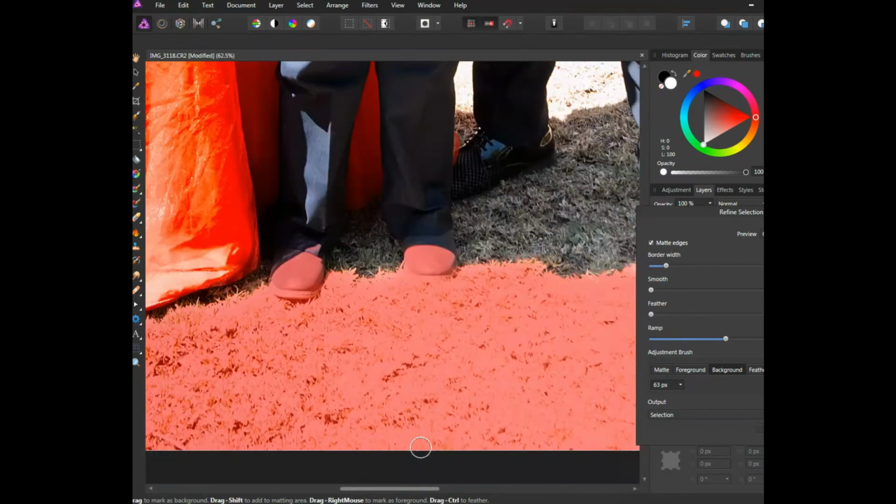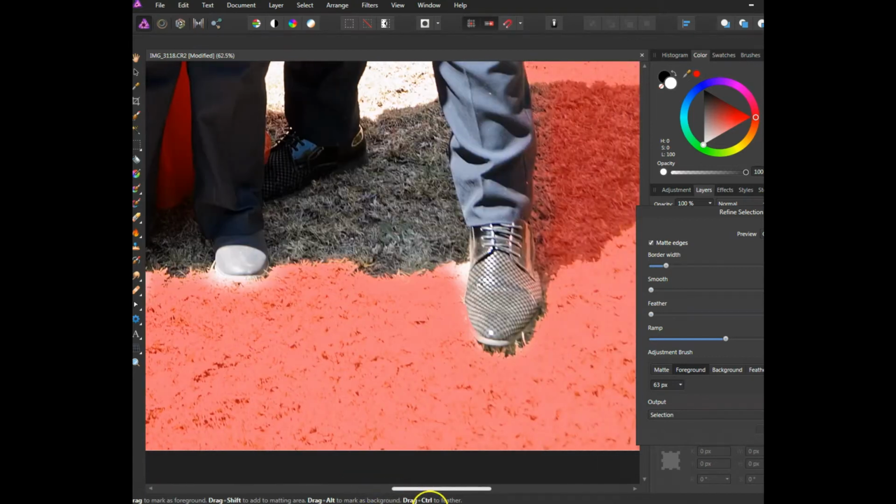Then let's go down. You see his shoes are part of the background at the moment, so we've got to fix that. So we select foreground again here and just select his shoe for the foreground. Nice. And this one too. Bit more. Okay. Doesn't have to be perfect. Remember, we zoomed in, so we get much more detail now.